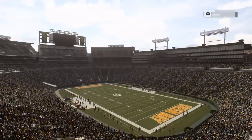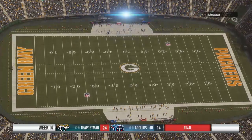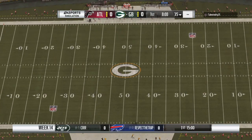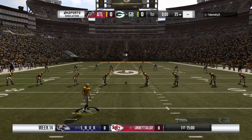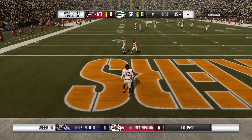We are at the oldest continually operating stadium in the NFL as you get a look inside Lambeau Field in Green Bay, Wisconsin. No team means more to a city than the Packers to Green Bay, and this was the scene a few moments ago as the green and gold made their way out of the historic tunnel. They're ready to go as they get set to match up with the Atlanta Falcons.